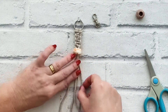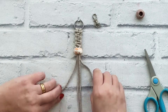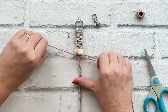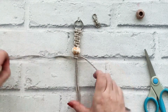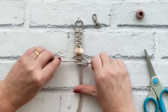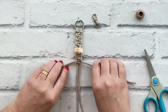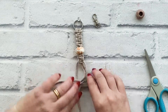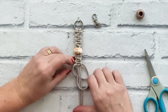What I am going to do is swap my cords over so that the shorter ones are in the centre, and then I'm going to make another three square knots underneath the bead. If you wanted to, you could put the bead at the end or at the top — it's entirely up to you. So there's two, two and a half, and there's three.